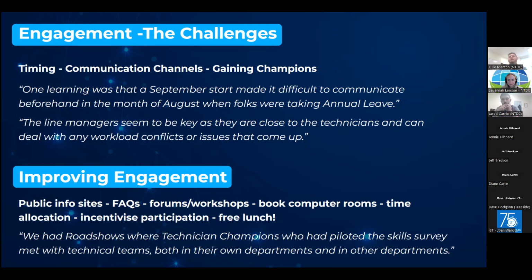We're really proud to say that we've achieved over 70% completion across all of our completed projects so far. So 70% of all the people at the universities, all of the technicians, have fed in, compared to HR projects, which normally get around 50 to 55%. So not only are we getting more people feeding into the project, it's also more targeted data. More data is more powerful data, and it gives you the best mandate to drive forward that change.